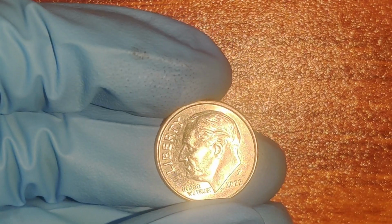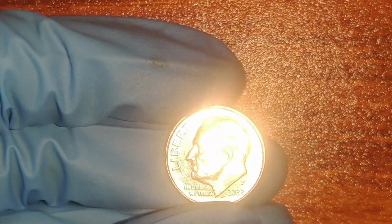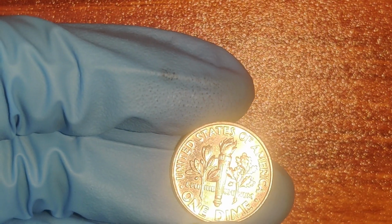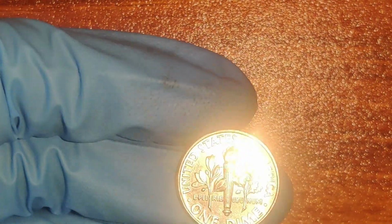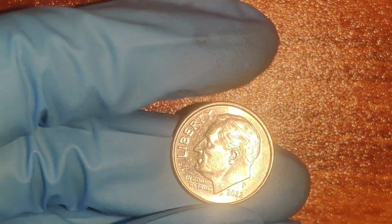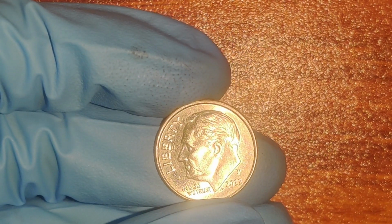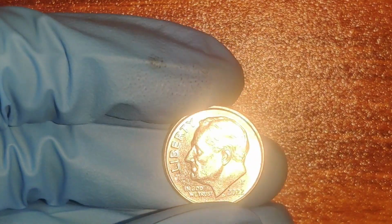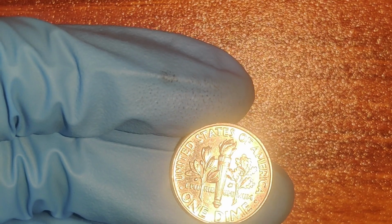Here's the thing. Most dimes, even from recent years, aren't worth much more than their face value. But what makes a coin like this so valuable? It's a mix of things: rarity, historical context, and the sheer uniqueness of the minting flaw. Coins with these types of errors are highly sought after, and the more collectors know about a particular coin's error, the more the value increases. This 2022 P dime is an example of a coin that transcends its basic value and becomes a part of numismatic history. And with fewer of them in circulation, the price continues to climb as collectors and investors scramble to get their hands on one.